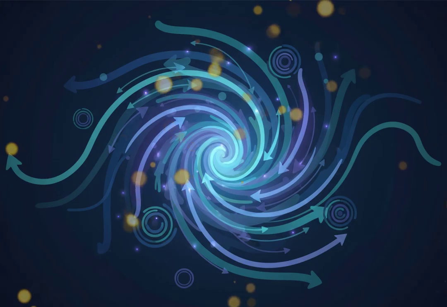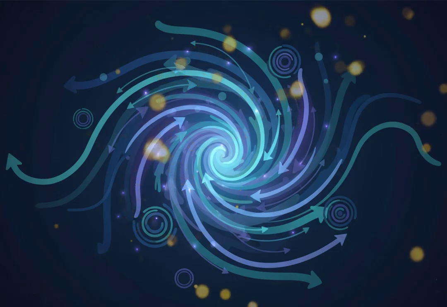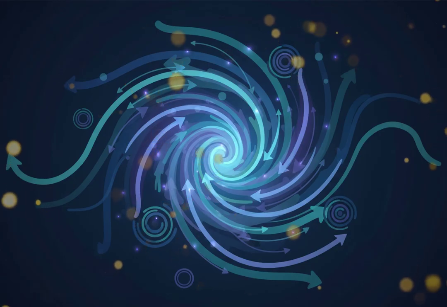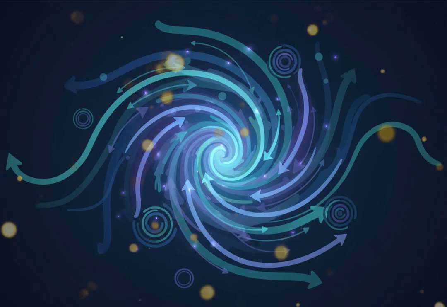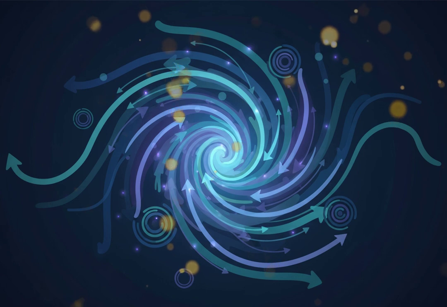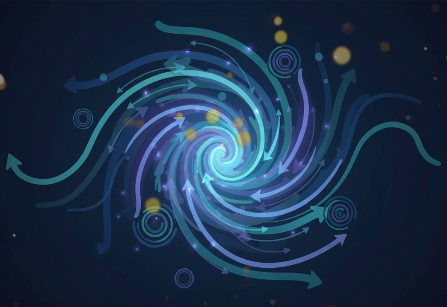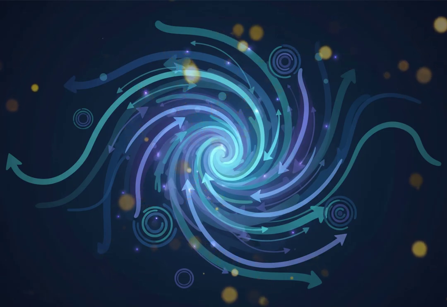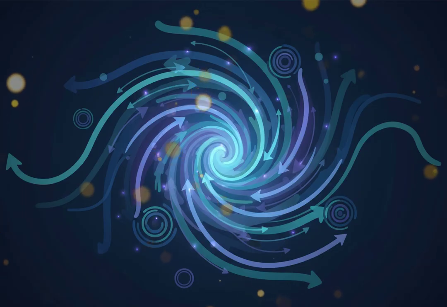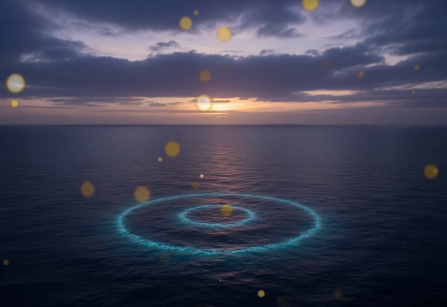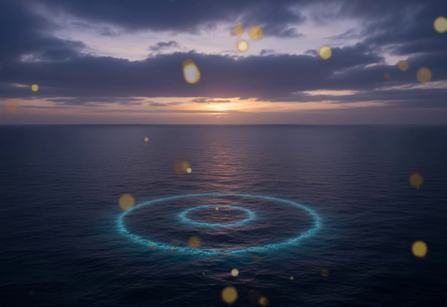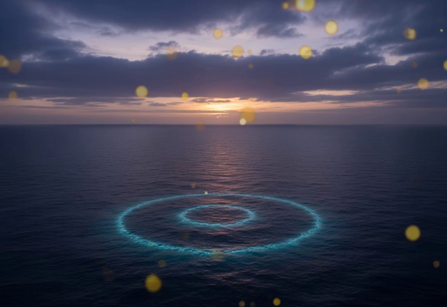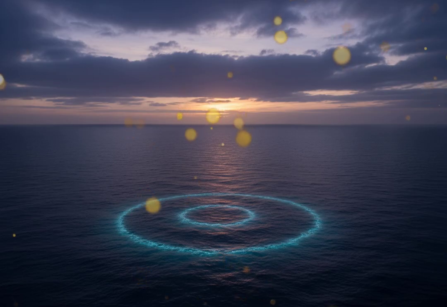Imagine a gentle breeze sweeping across a calm sea. The wind stirs the water, creating ripples that gradually transform into larger waves. As these waves interact with each other, they can begin to rotate, forming a vortex. This spiral motion can be amplified by the Coriolis effect, a phenomenon caused by the rotation of the Earth. Picture the Earth spinning beneath the swirling waters, causing currents to bend and twist, shaping the very fabric of the ocean.